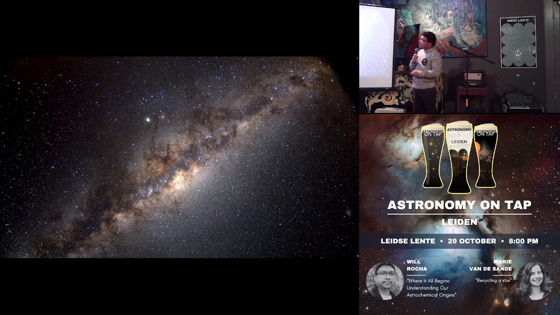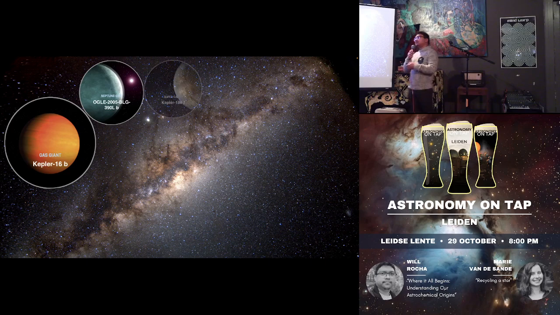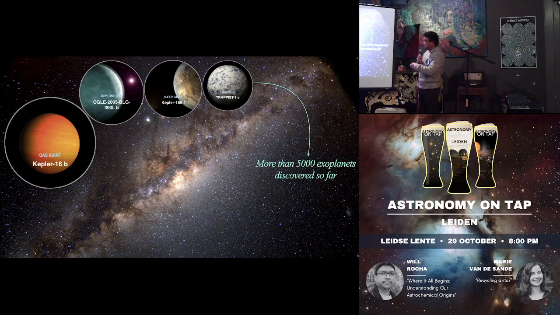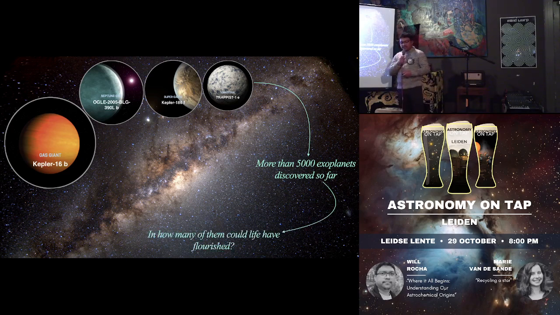But actually, we have not only the planets in our solar system, but also the exoplanets. Exoplanets are planets that are in other parts of the galaxy. They don't belong to our solar system. And they come with different shapes and chemical environments as well. Our goal is to understand a few things, right? First we have to identify those, and nowadays we have more than 5,000 exoplanets discovered. So it's quite a lot, but we have many, many other candidates. And the final question that we want to answer is, in how many of these exoplanets could life have flourished? Right? So that's the main goal: to identify exoplanets and search for life in those exoplanets.